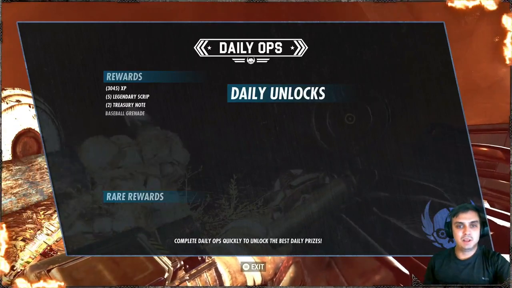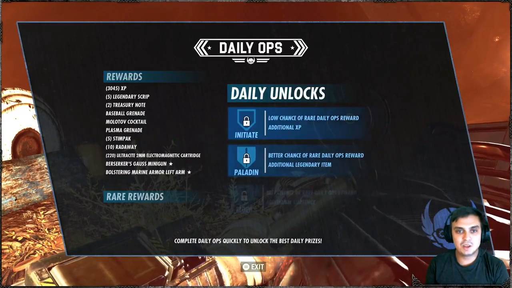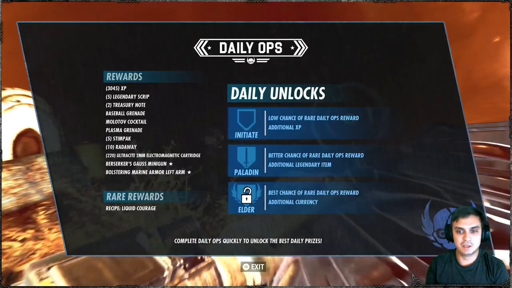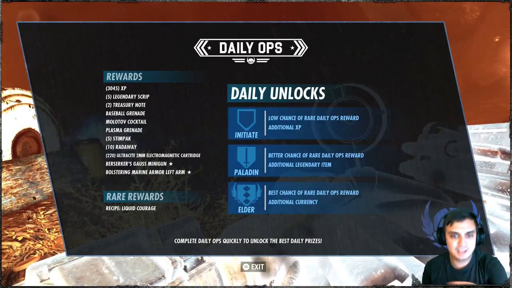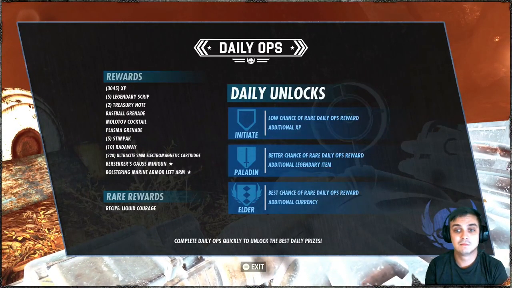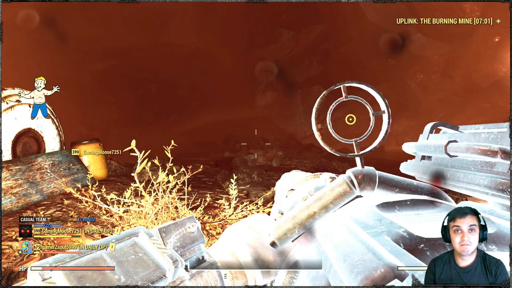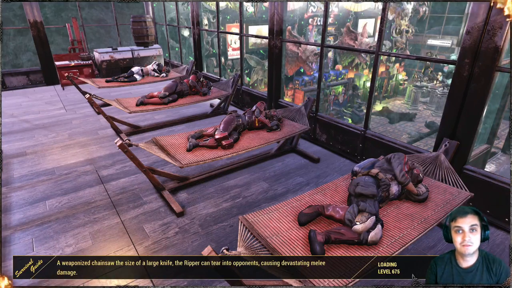And I love the new update that it shows the XP, how much legendary scrip you get. So it's actually really, really nice. Oh, I actually don't have that recipe. Cool. And as I said, power armor, bloodied, unkillable.